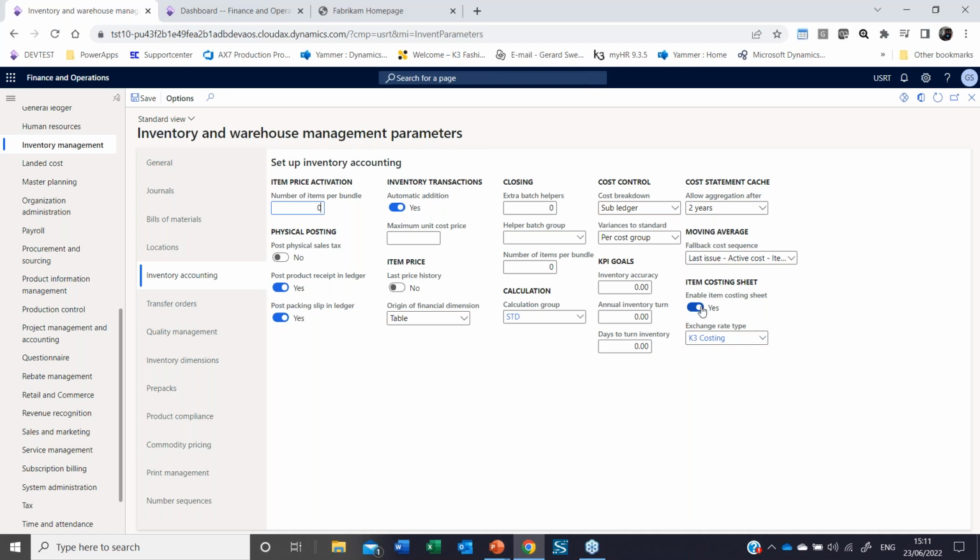If you don't enable it, you cannot use it, and it will fall back to the standard calculation of the costing sheet within Dynamics. If you enable this one, it will use the new item costing sheet. And of course, you can define an exchange rate type, which will be used when defining surcharges in different exchange rates or different exchange codes. So you can define your exchange rate used for calculation yourself. These are basically the parameters you need.